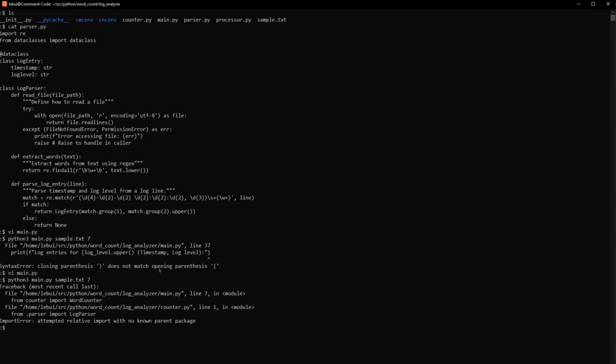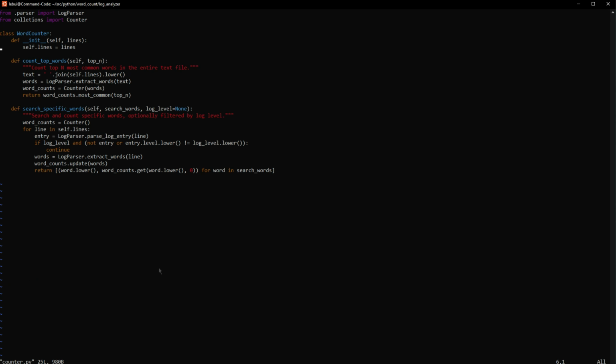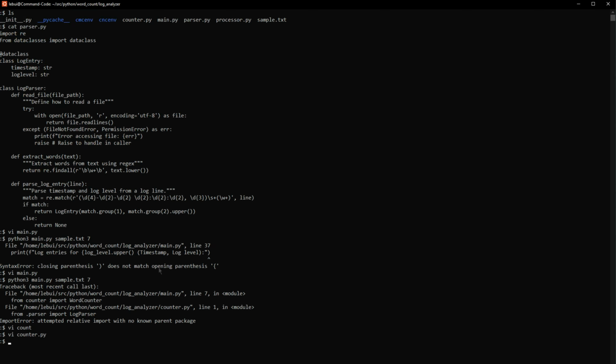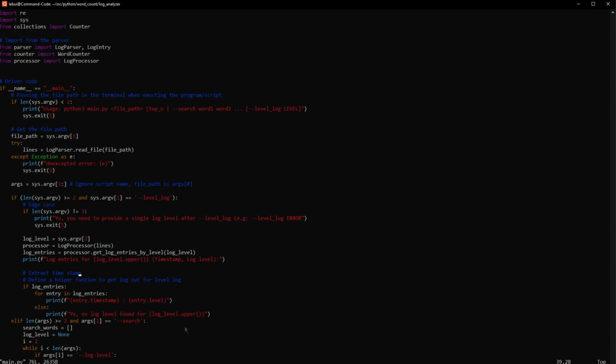Traceback: import from log, attempted relative import with no known parent package. So it seems like it complained about the counter. Let's go to the counter. Import parser import. Is that correct? Let me double check in main again. Oh, okay, I see. So we need only a dot before it.